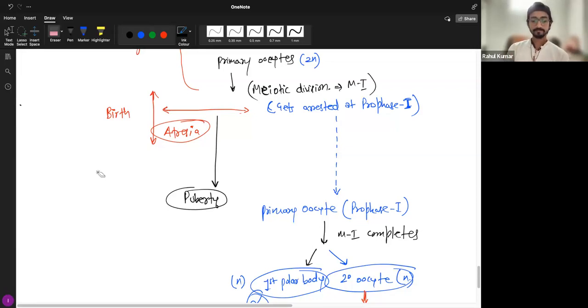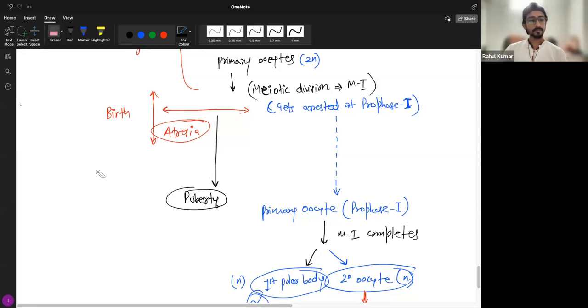So PGC make oogonia going through mitosis, and oogonia form primary oocytes again through mitosis. All the primary oocytes get arrested at prophase 1. That phase is called meiotic division, not mitotic. It's before birth. Atresia is a constant degeneration of primary oocytes before and around birth. At the time of birth, each ovary contains around 60,000 to 80,000 primary oocytes. Correct.